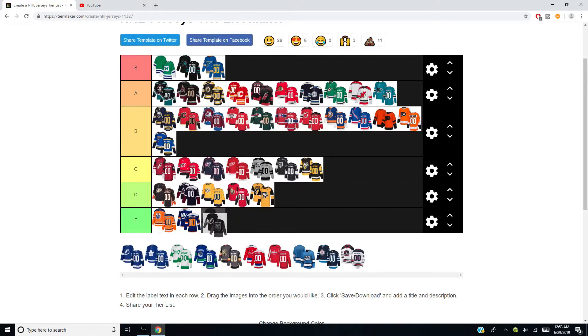Lightning alternates are getting an F. I hated when I first saw them. They look better than I thought they would on the ice but not good enough to get a D. I honestly prefer the old school Lightning logo too — these are too generic. Which is why the Lightning home jersey is going to get a D as well. You can do so much with the name Lightning and you have one of the most basic jerseys in the league — almost a knockoff of the Maple Leafs, except the Maple Leafs have the two singular stripes.